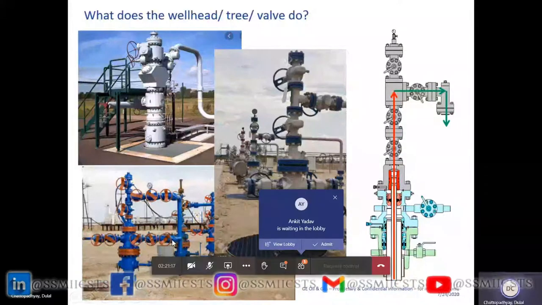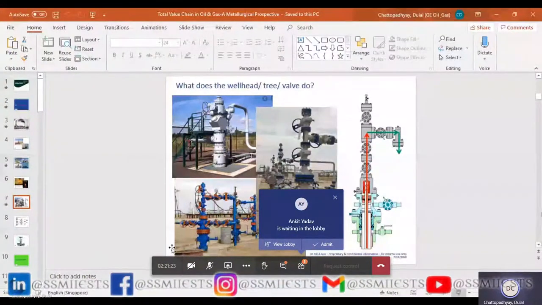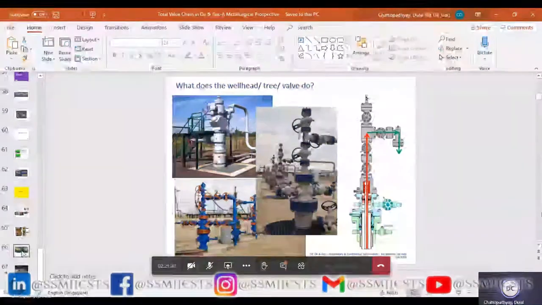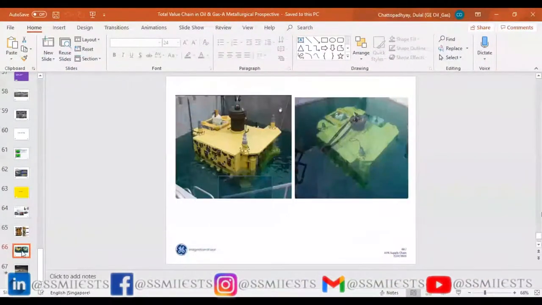But when you go subsea, and in the Singapore plant we do both surface and subsea, what they do there with subsea is you drop it on the seabed, right? And then it goes and sits on the seabed, and you start operating from the top. There are a lot of controls on the seat or drilling board, and you control from the top, and oil will be produced from there.